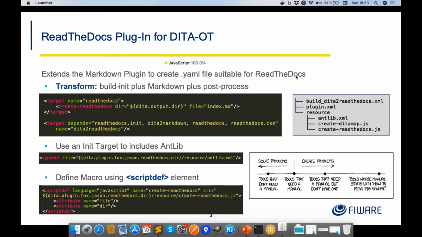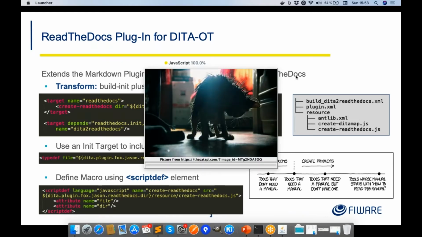It's 99% of the way the same as the existing Markdown plugin. The Markdown plugin is now putting things out with an index file. And the index file is near enough what I want for my system. The actual output is a YAML file as opposed to the index file.